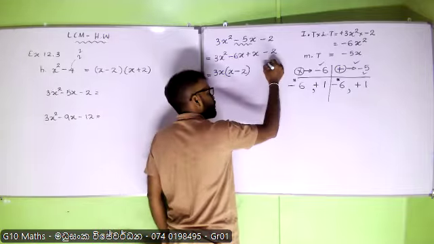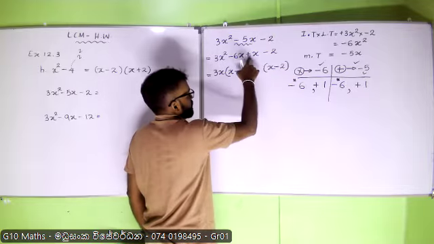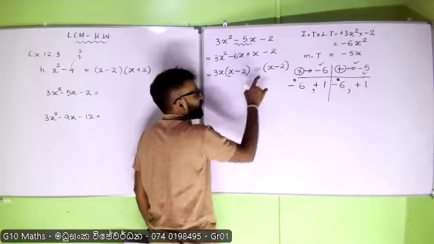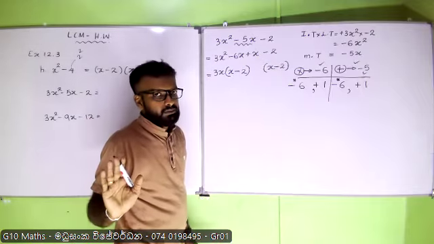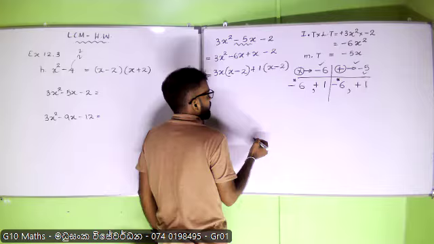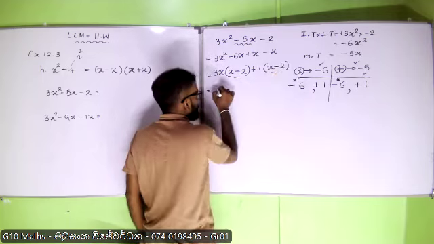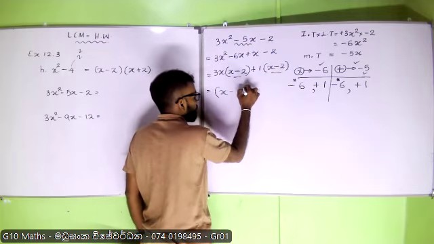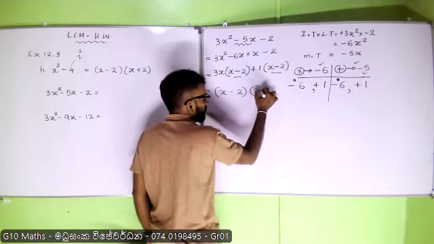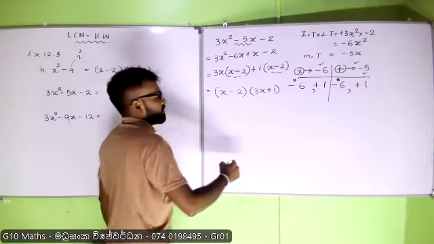Definitely you need to obtain x minus 2 here. Positive x, inside the bracket also positive x. -2, inside the bracket also -2. So no sign changes happen. So you have to take +1 out. Now you can see x minus 2 and x minus 2 common. Take it out from the bracket and write the rest of them, 3x plus 1. Done.